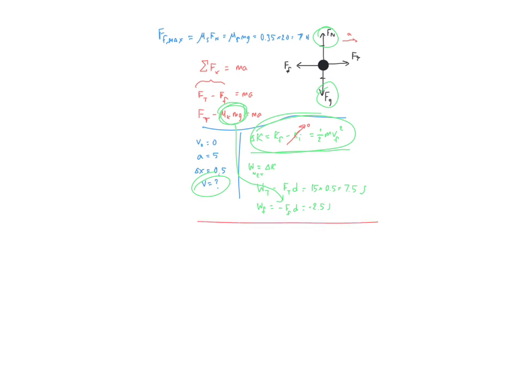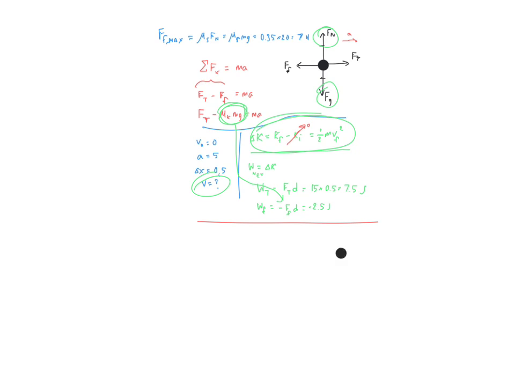In part E, we're going to remove the applied force and now just attach a block B of mass 1.5 kilograms and release it from rest. In parts E and F, we're going to solve these two simultaneously because we're going to end up with two equations and two unknowns. So for block A, the one on the table, it's going to be the same free body diagram as before.